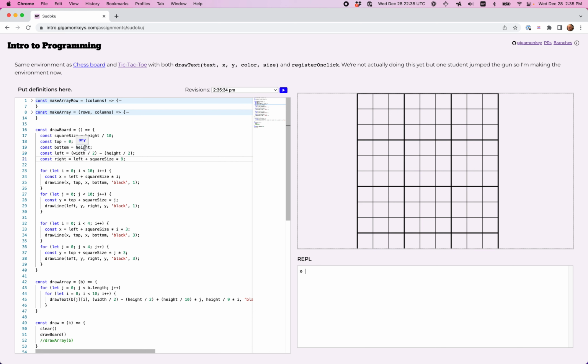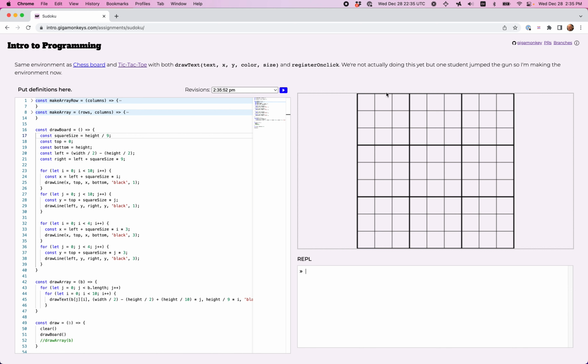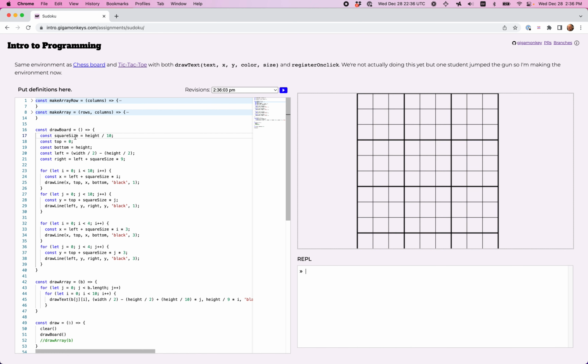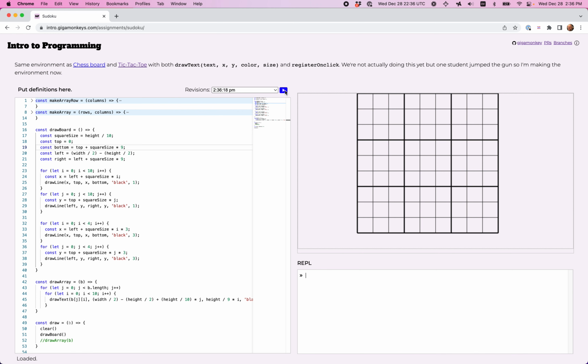And likewise, the bottom goes a little too far because it was defined as 0 to height, but our square size is, so if this was 9, it would probably look right. Because now we're absolutely dividing the height into 9 parts. But when the square size was 1/10 of the height, then the bottom being the height is actually also a little too far. So let's do the same thing where we say it's top plus the 9 squares that we want to account for. And now with the slightly smaller squares, it'll still go to the right place.